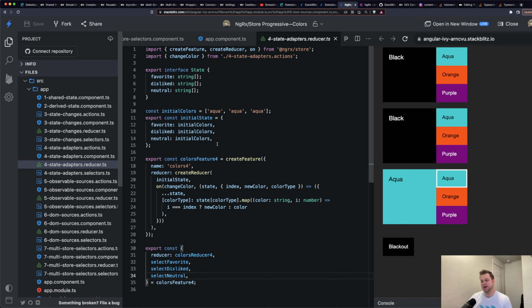So instead of saying, technically, this doesn't completely satisfy this condition of being able to reuse state logic easily between features.